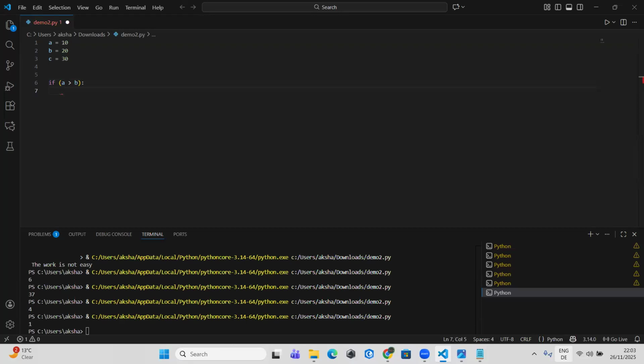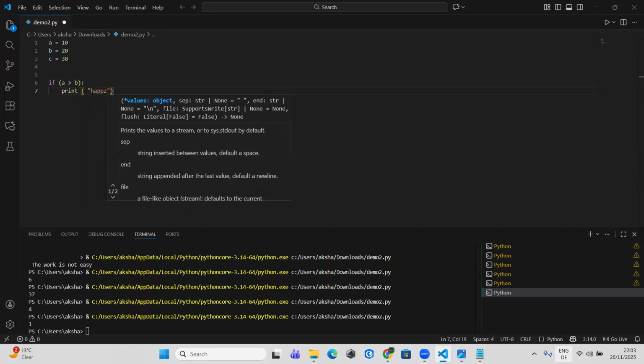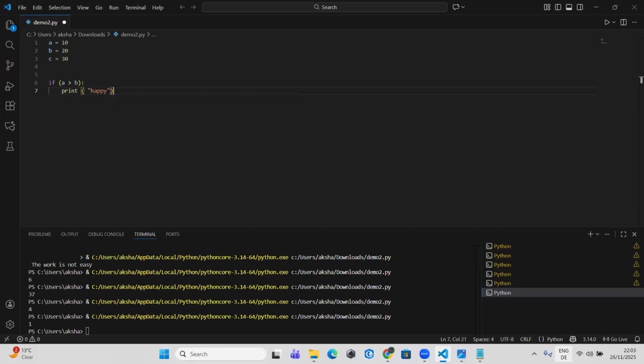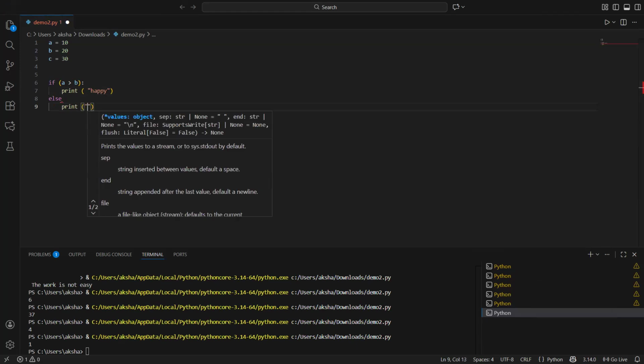Now I'm giving a condition that if a is greater than b, print happy, else print sad.